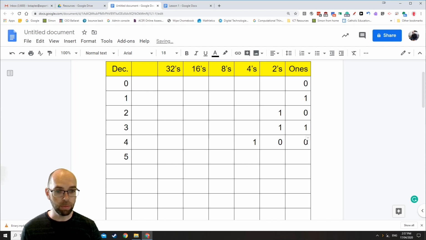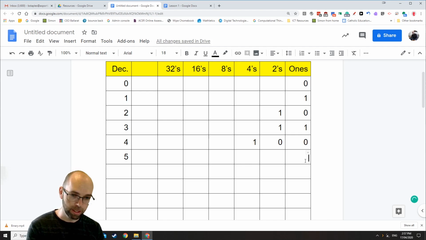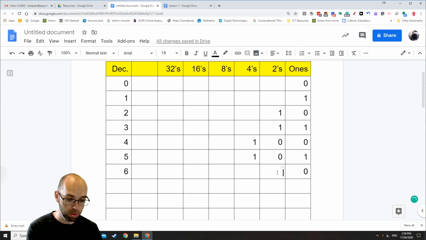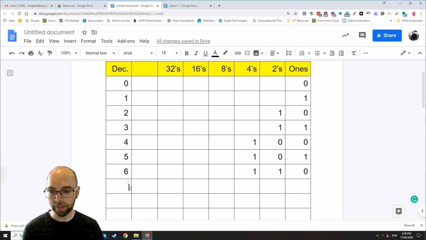5. Can we add more onto that 0? Yes, we can. So 0 goes to 1, and the rest stays the same as above it. Let's go to 6. Can we add more to that 1? No, we can't. So it turns into a 0, and we add 1 extra in the next column. So that 0 will turn into a 1. And then that one stays the same as above it. Number 7. Can we add more onto that 0? Yes, we can. 0 plus 1 equals 1. So that's fine. We can just keep those ones the same.